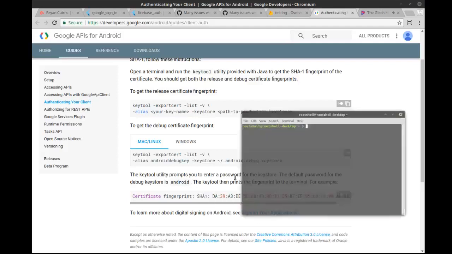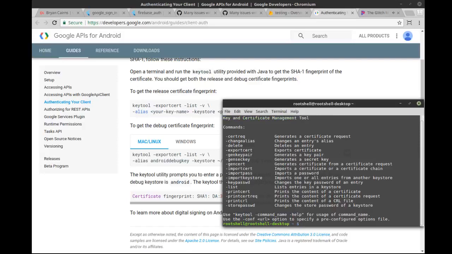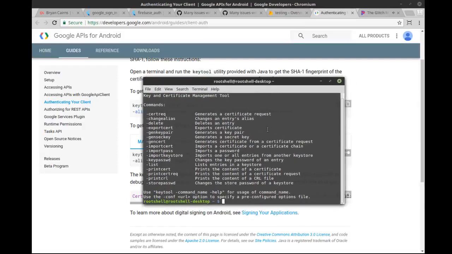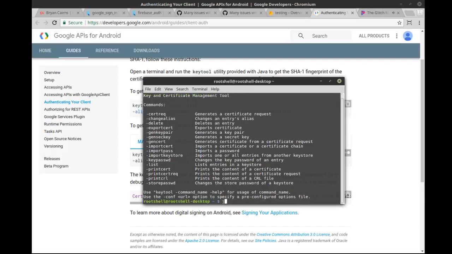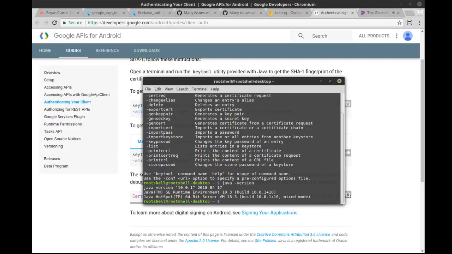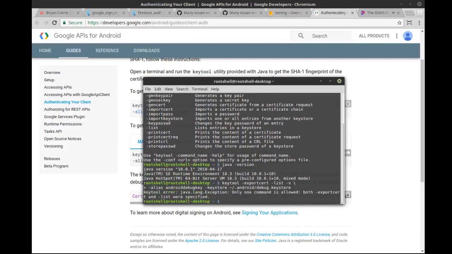So let's just crank open our terminal. Make sure you have key tool installed. If you don't, make sure you have Java installed. That was my first issue because this was a brand new Linux installation. I completely blew away my desktop and none of this stuff existed. So make sure you have key tool installed. Otherwise, do a Java version, and you should see you have a Java version. Paste in what they tell you to, and boom, you get an error message.